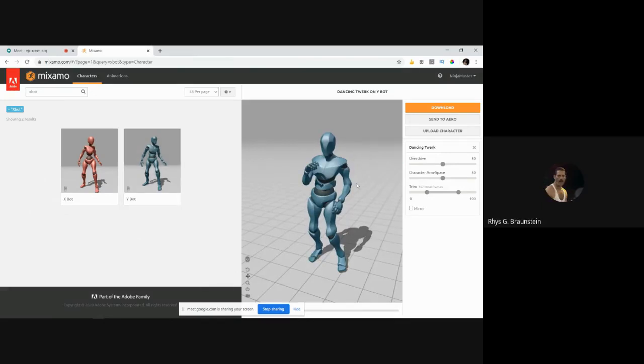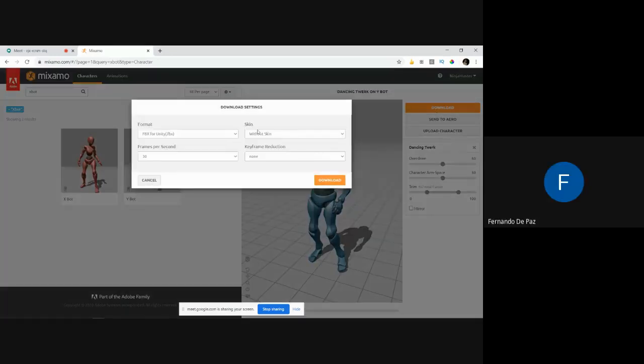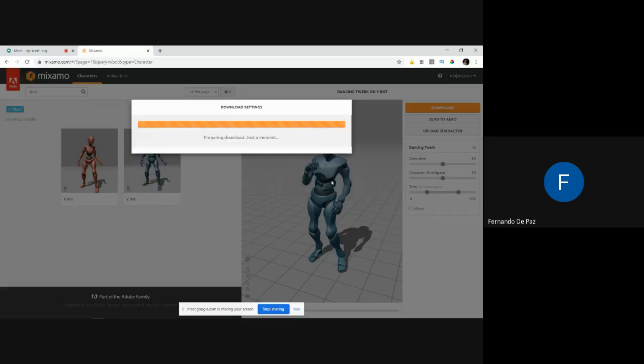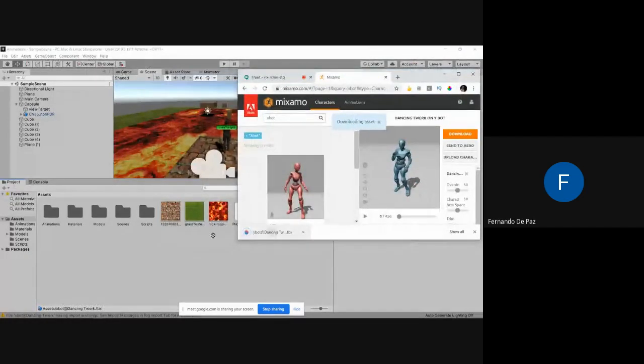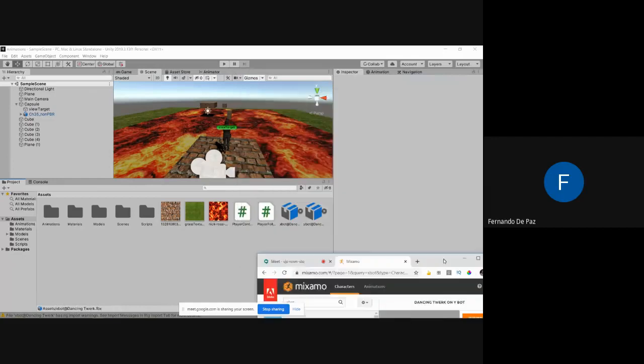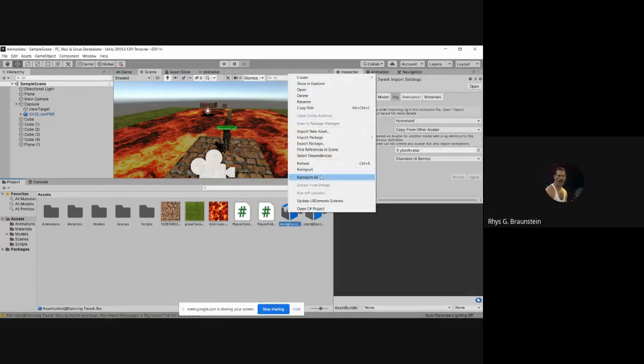Oh, wait. So can I not use the dance I was going to do? You can. Yeah, it works. Without skin, yeah. Everything's fine. Yeah, download. It's just how Mixamo blends the stuff. You have to have the right skeleton. So whatever skeleton you use for that model, that's the avatar you need to use. And I can just remove this XBot one? Yeah, you can just delete it.